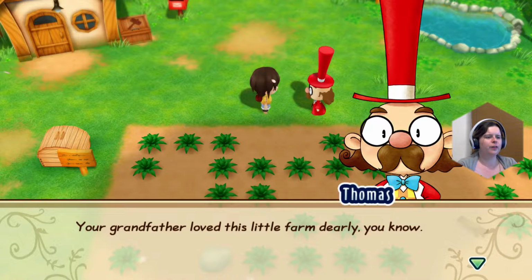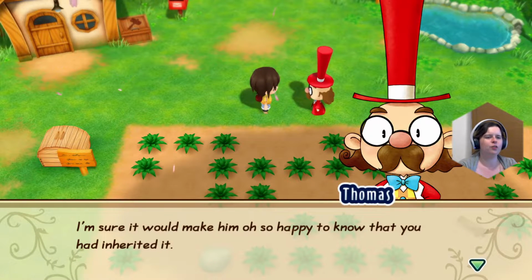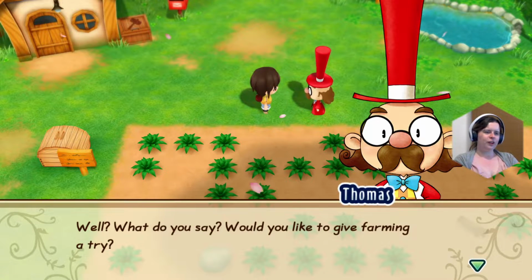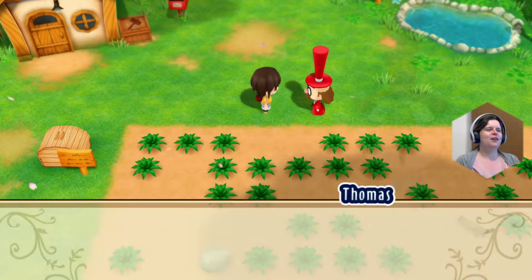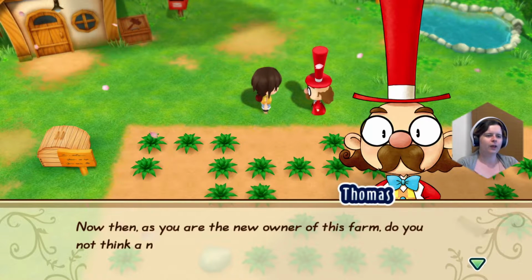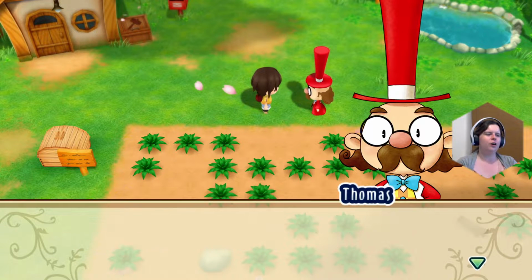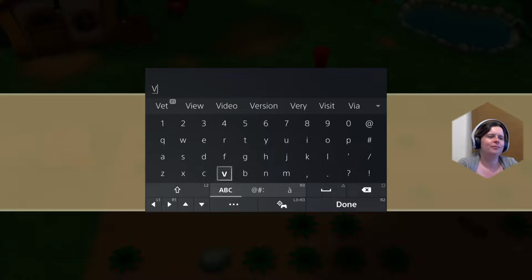Your grandfather loved this little farm dearly, I'm sure it would make him oh so happy to know that you had inherited it. Well, what do you say? Would you like to give farming a try? Yes! Defo. Excellent, excellent. Allow me to be the first to welcome you as a new resident of Mineral Town. Now then, as you are the new owner of this farm, do you not think a new name is in order? Yeah, Veggie Farm.